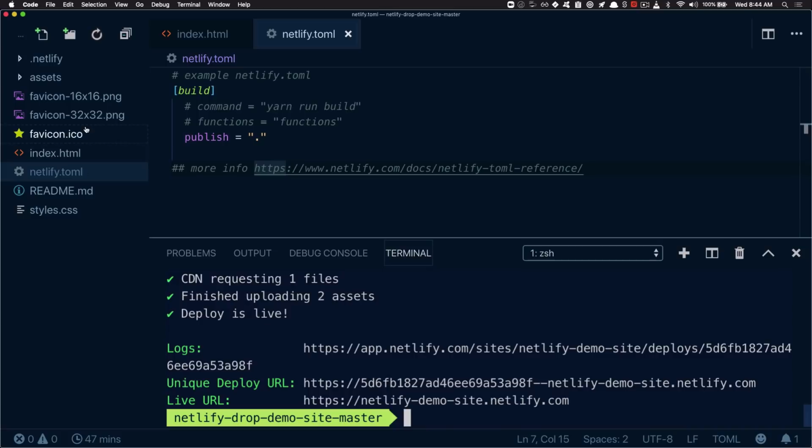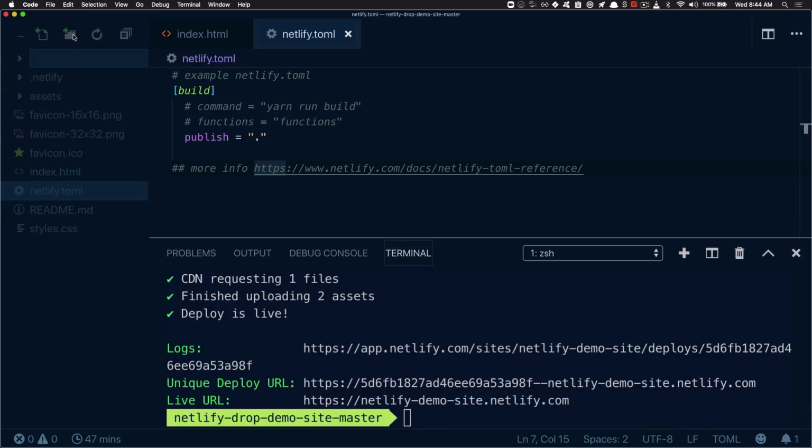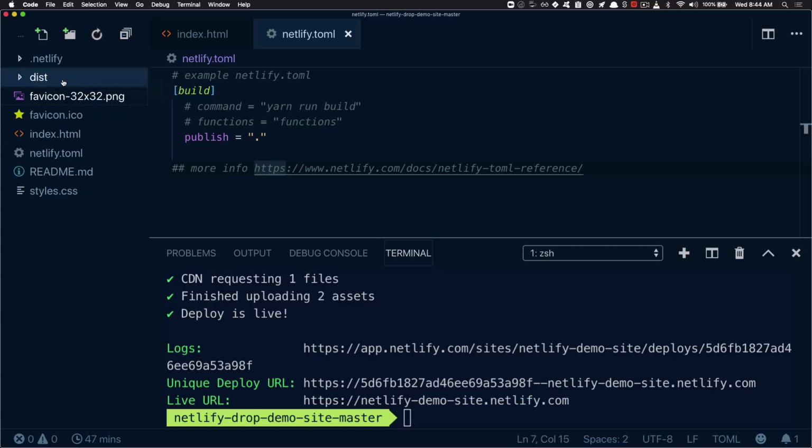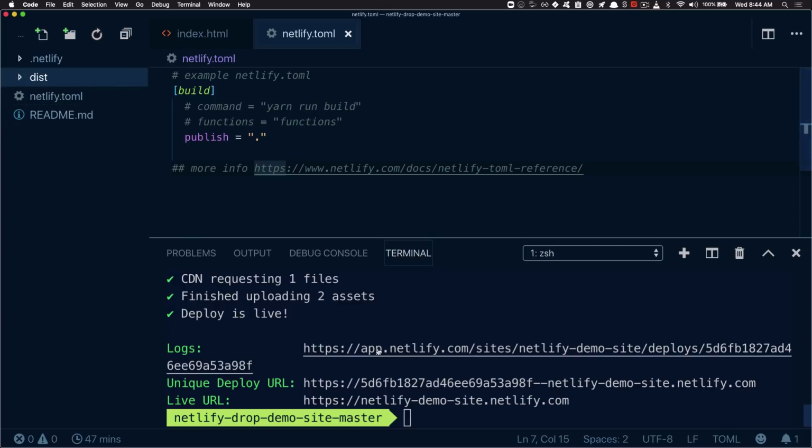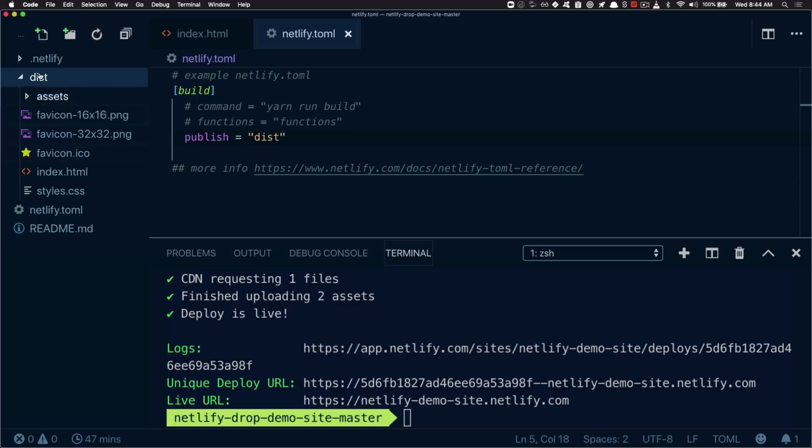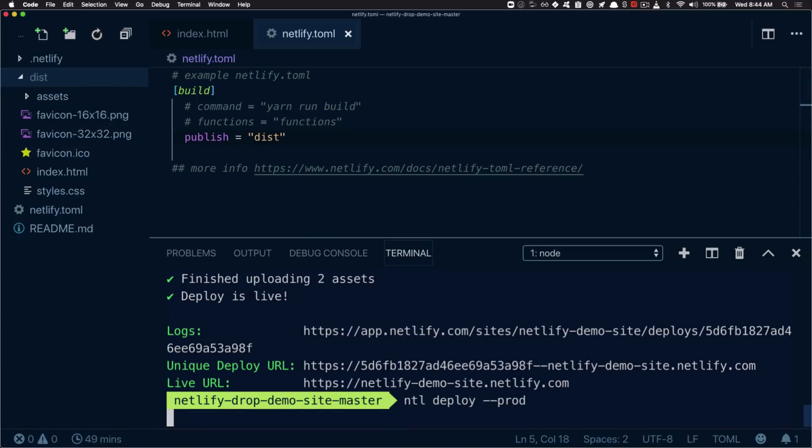Of course, I can move all of the assets into a publish folder. So something like publish dist, and I can move all of the assets here. So now it looks a lot cleaner, and I can build from a source code directory. So then I would have to change my publish directory accordingly to the dist folder. So I only publish anything inside of this, and anything outside of this does not get published. And I can run that accordingly.